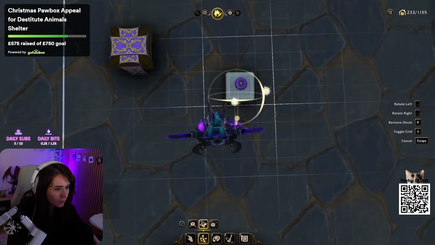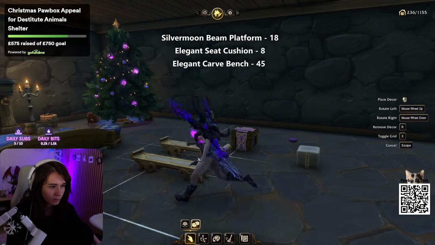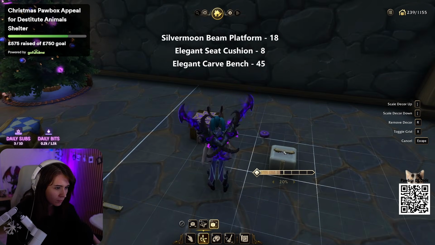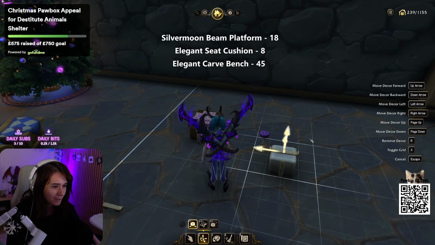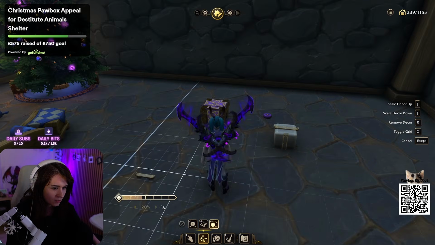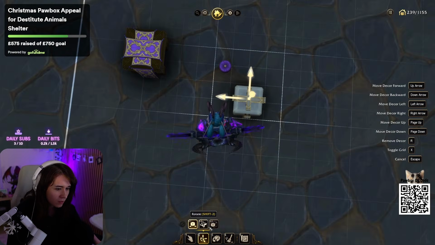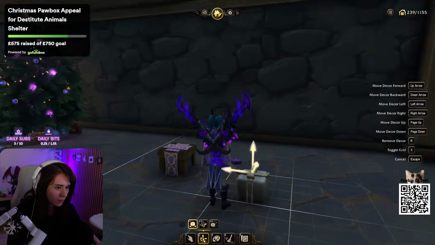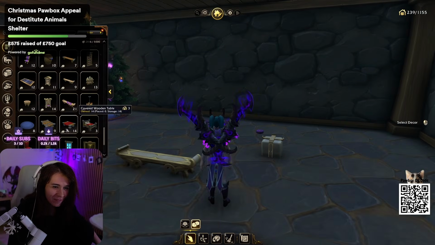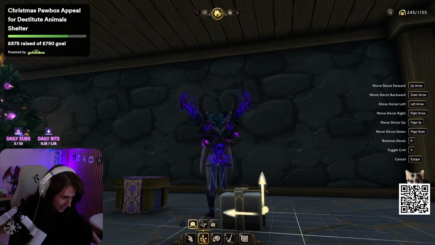Finally, presents. I made so many different variations of this, but I settled on using the Silver Moonbeam platform with the elegant carved bench as ribbon. So the beam platform comes in white. You can't recolor it. That's fine. We use white as the base for the boxes. But the elegant carved benches, not only can you completely color them, which I chose to color the main part in red and green and then leave the gold trim, but they also curl at the end, which gives the effect of, you know, when you curl ribbon and it creates that nice little curl?